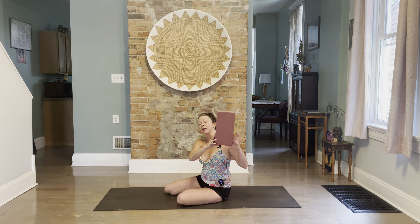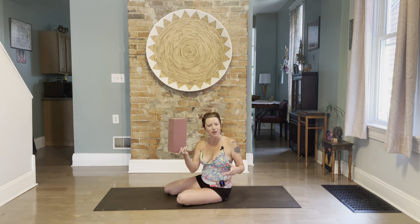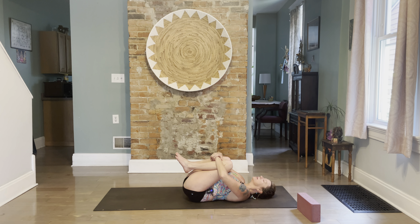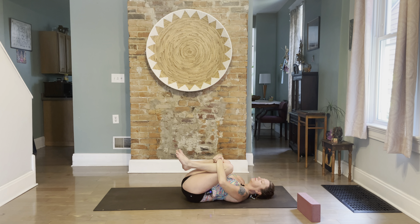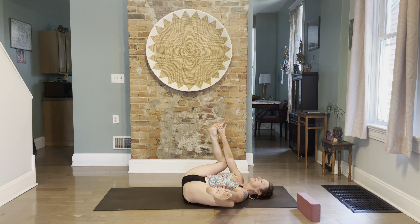The only prop you may want is what I call medicine blocks — they can help you not collapse in some poses. We're going to start by laying on our back, squeeze the knees in, and immediately connect to your breath. Inhale and exhale, rock your spine. Breath is going in and out through the nose. Then reach your fingertips towards the insides of your feet, open the knees — this is happy baby.